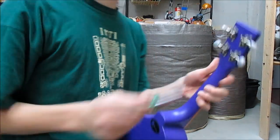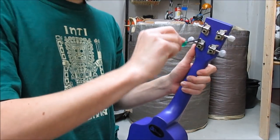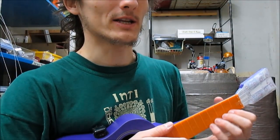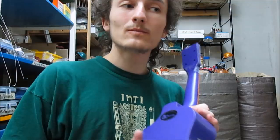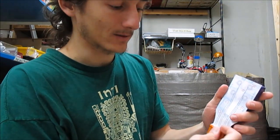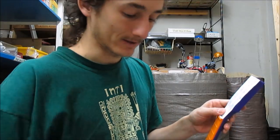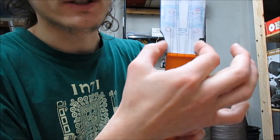After I've done this, I unscrew the tuning pegs one by one. This feels strange. You can still use your naked ukulele as a drum. Now I check that it all fits nicely on the head. I bend this little part down here and I start taping it on. I start by taping here at the bottom, making sure it's nicely aligned.